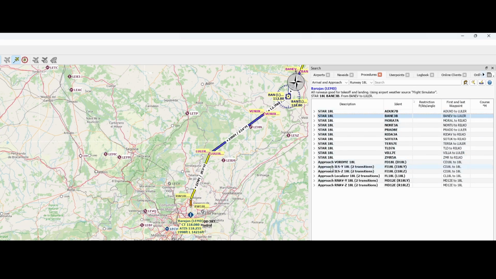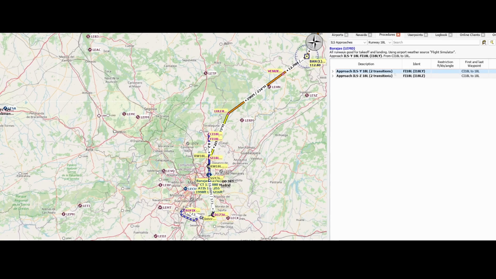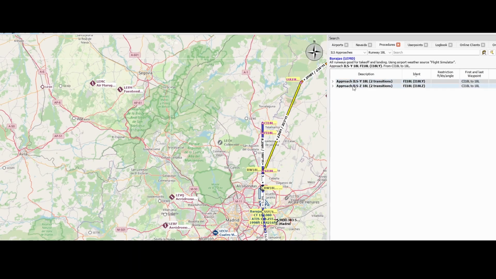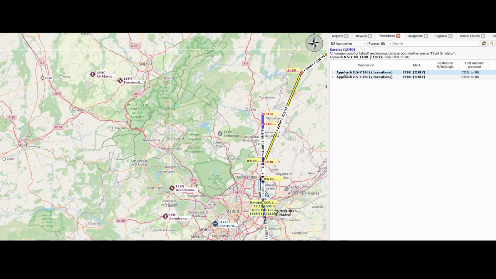And the approach in this case is ILS, right? So we're going to switch to ILS approach, and then we're going to select the line which we think makes most sense. In this case, we could select this one, and you can see the line already drawn here. You could also select the other one, which only differs in the last angle. In this case, I'm going to select the top one and then say insert into the flight plan.